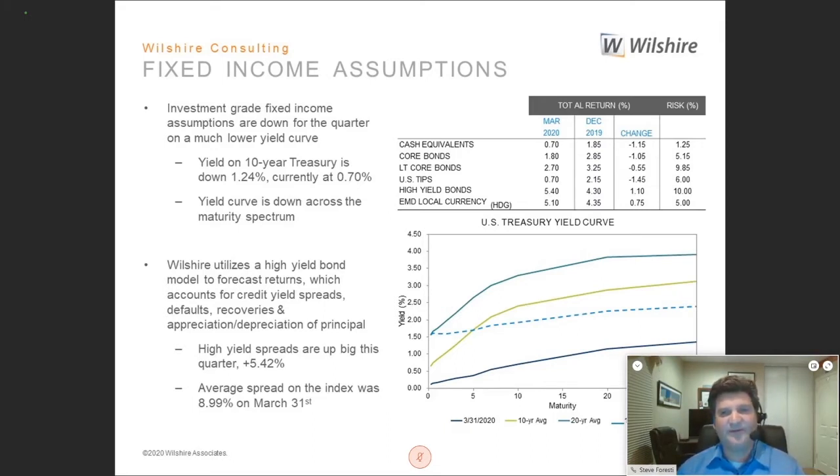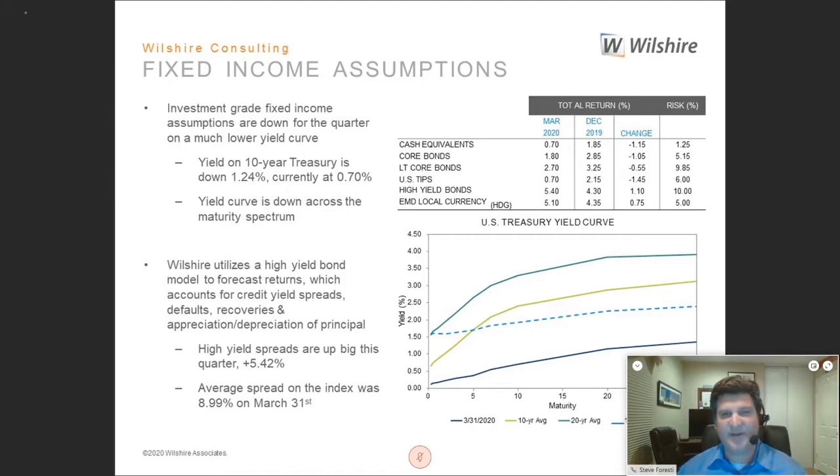But you can see, because of yields coming down and the comments I just made about how important that yield environment is, Wilshire's assumptions for high quality fixed income were down around 1% on the high quality core segment. Quite the opposite was true in our high yield assumption, because during this period of time in the first quarter, spreads blew out. And while we do factor in default rates and recovery rates, those broader spreads push the return assumption out. So again, I don't want to get into too much detail here.